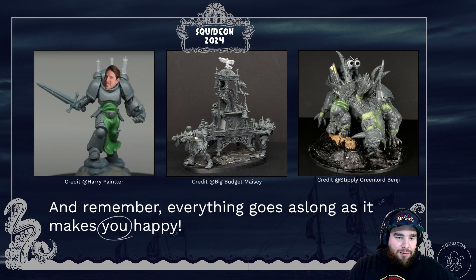The middle one is more my style, where you just take a model, add a few bits and pieces, and make it into something truly unique. Then you have the beautiful art on the right from Benji — he just took everything he could find including his kitchen sink and made it work. Most of these are still 50 to 80% original model. You change a few things, and that's the idea behind kitbashing.